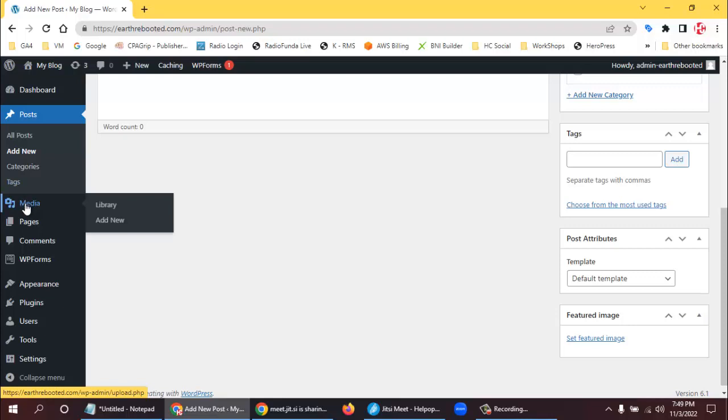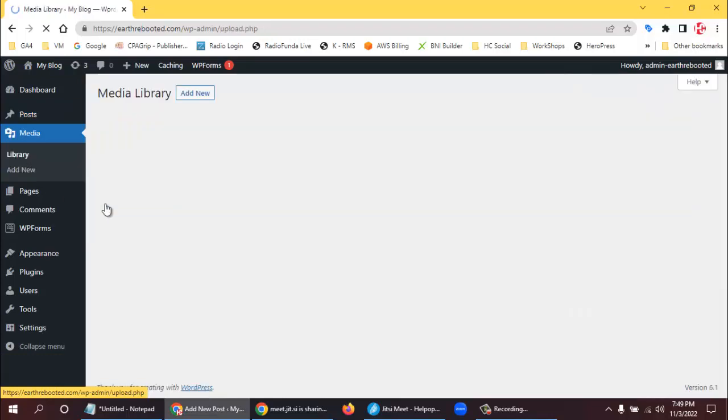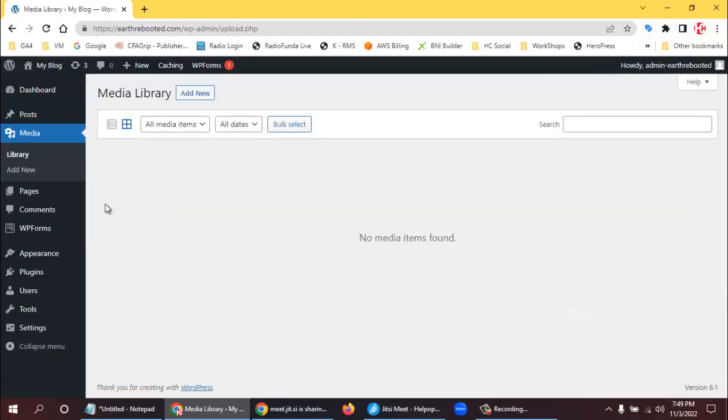Then we have media. The media library is basically a collection of all the images that we are uploading for our website, so that you can see all the images at one place. Sometimes we just want to check whether this image is available or not.